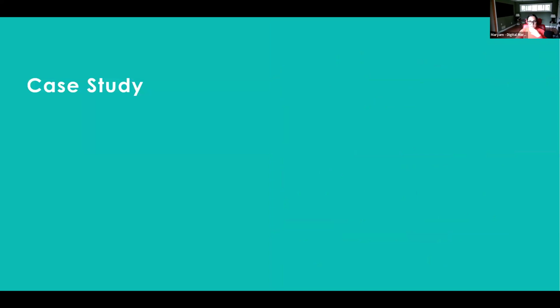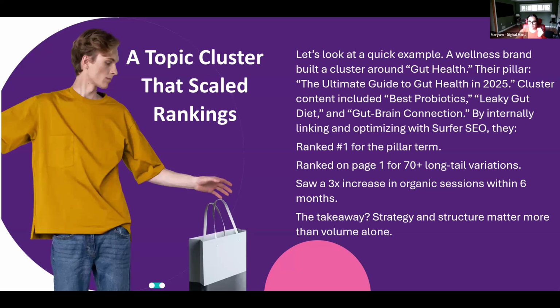Okay, let's talk about some case studies. I have one case study. We'll talk about this one. There's a wellness brand that built a cluster around gut health. Their pillar was Ultimate Guide to Gut Health in 2025. The cluster content included best probiotics, leaky gut diet, and gut-brain connections, and they internally linked every single one to each other using Surfer SEO.